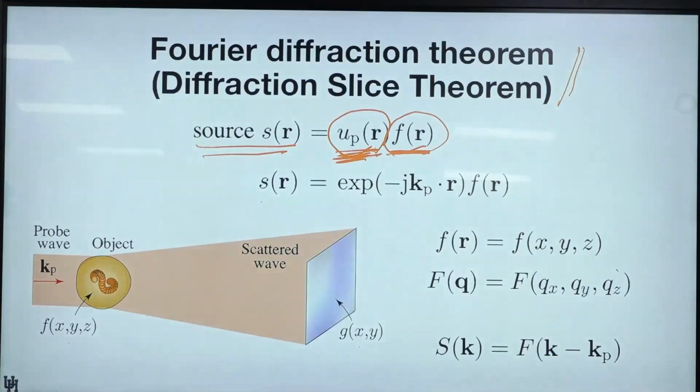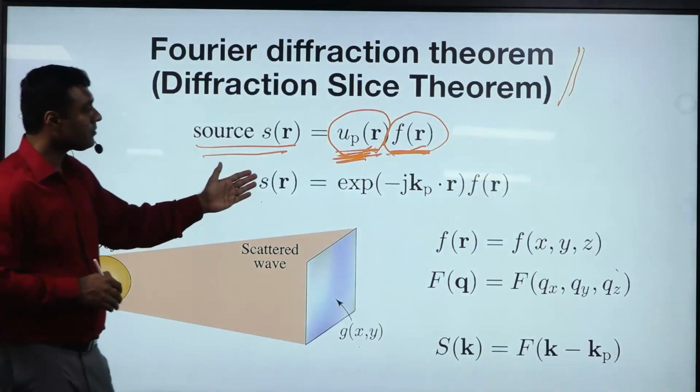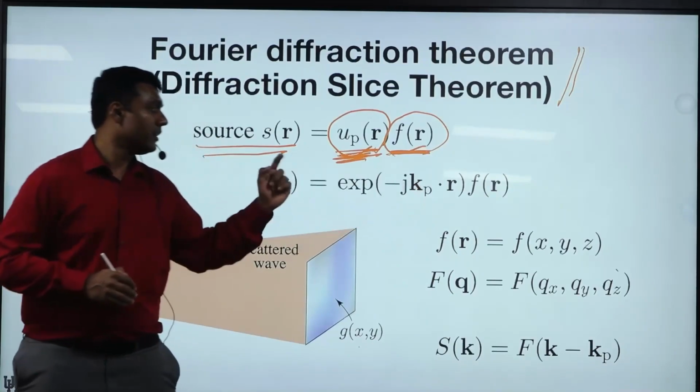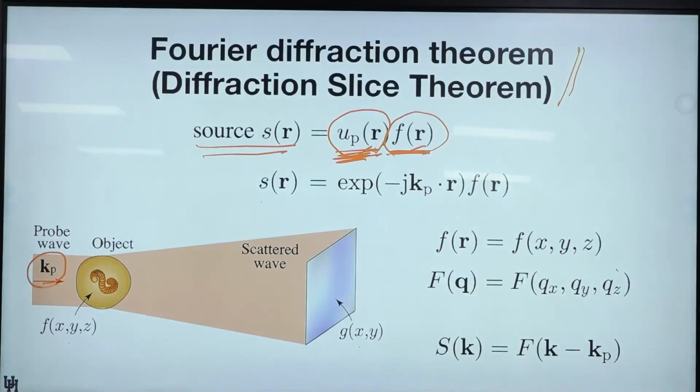Okay, so one common assumption, or one thing you can do in practice, is have a plane wave here. Now you have a choice of what kind of beam you want to fall on the object. So have a plane wave incident. It's the simplest form of wave that you can use. And so in that situation, if you have light whose direction vector is k_p, so this k_p is the wave that you are sending onto the object. So let's assume that it's a plane wave.